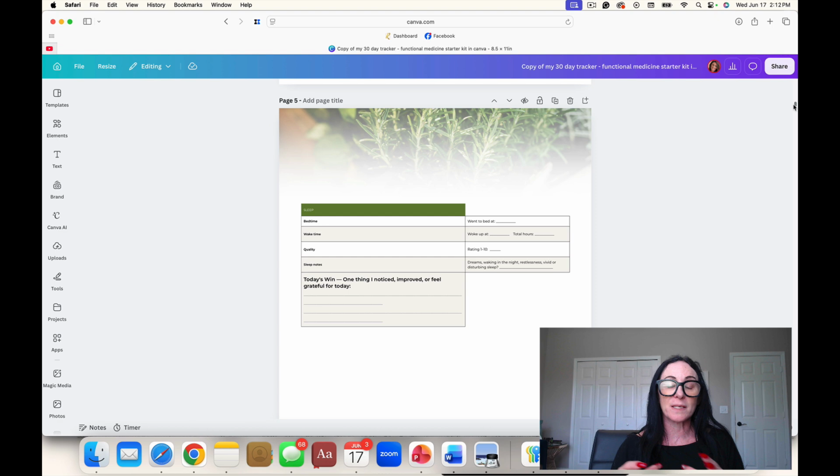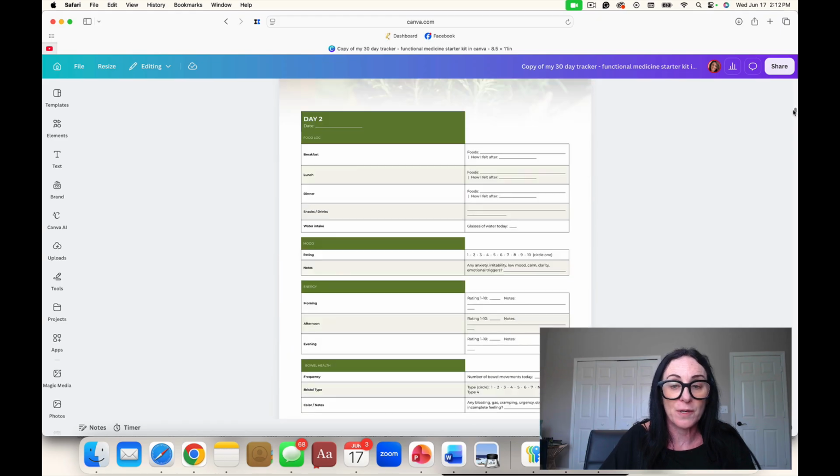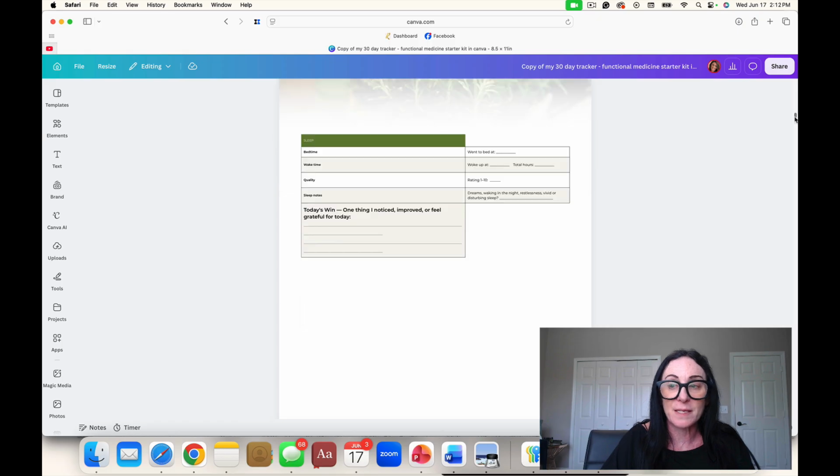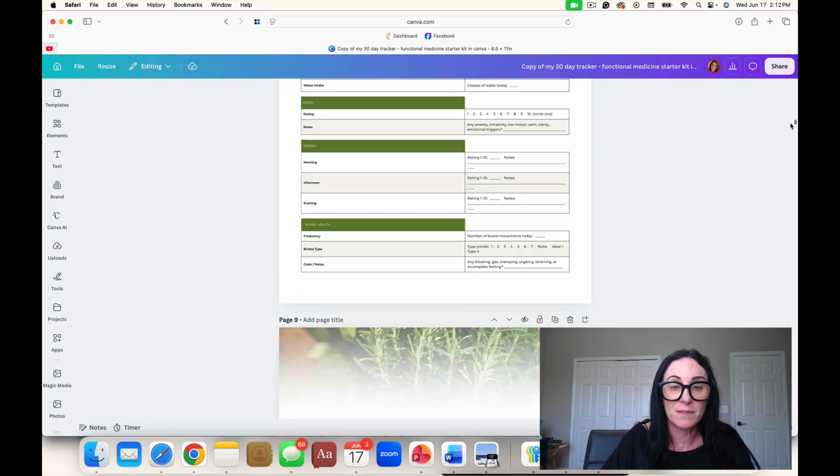Now if you do this paid, you can have this as the tracker, of course, that they're doing. Or you could also use this in another program where you have that initial consult. While they're waiting for that consult, you could give something like this. So it goes through and then gives today's. It's the same for each of the days.